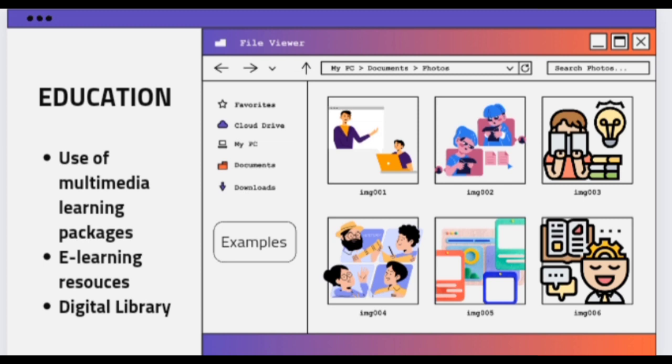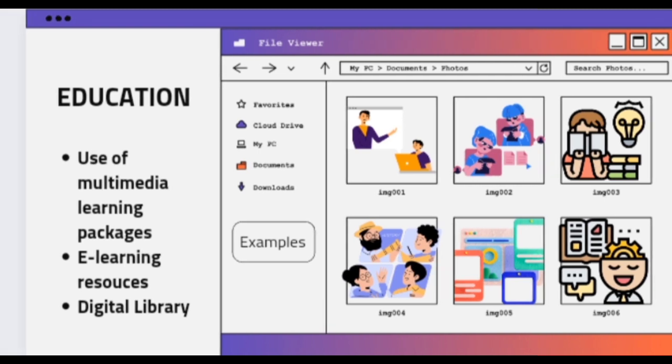So, education, use of multimedia learning packages, and e-learning resources, and digital library. So, di ba ngayon, students watching educational videos and nag-participate na sila through interactive quizzes. And they are exploring the virtual simulation para mas maintindihan pa talaga nila yung mga topic na binigay sa kanila sa mga students.